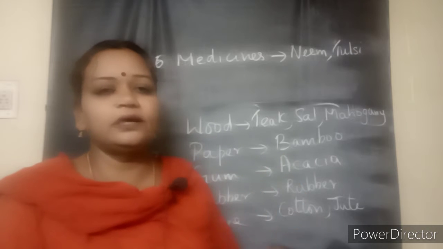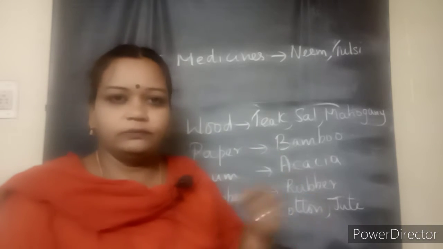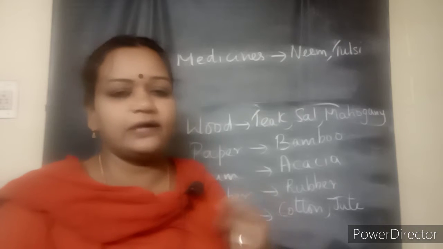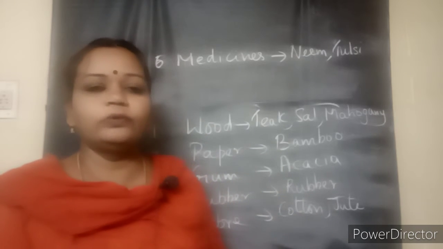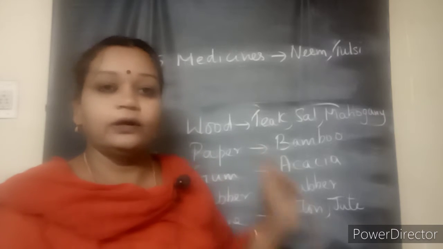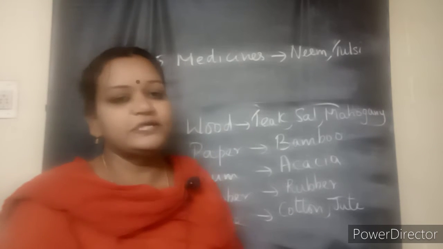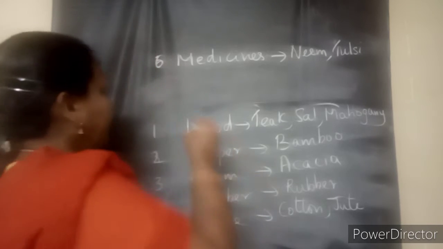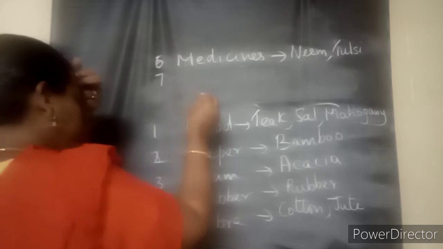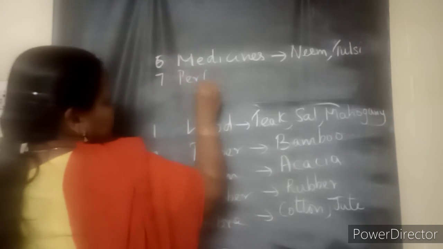That's why we add turmeric in all the dishes your mother prepares. She will add turmeric, and when you get a wound or cut, turmeric can be taken along with milk so that it will be cured. So turmeric also has medicinal value. You have seen turmeric, children, yellow color powder. Yes, turmeric.